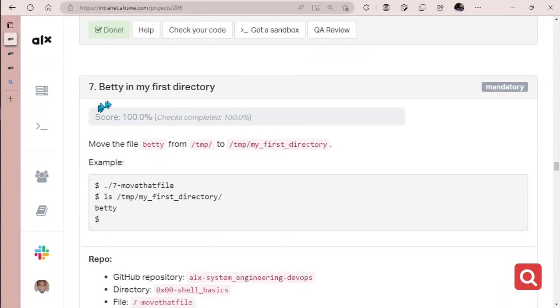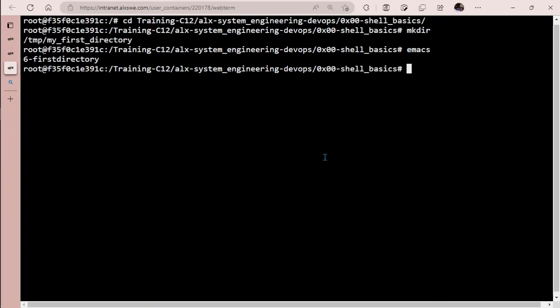The next one here says Betty in my first directory. The question says move the file Betty from the temp directory to temp my first directory. That's quite simple.